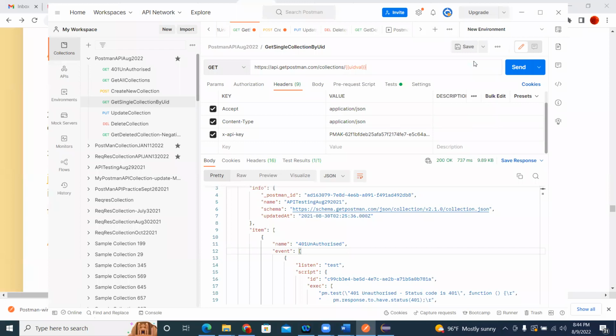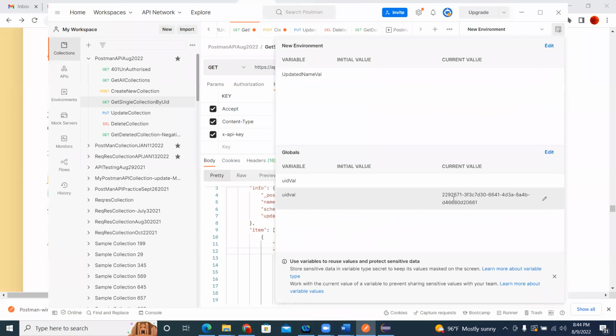So that any value that comes is stored in this variable. You can see this is a global variable. Whatever value is there in this UID val, you can use it. That's the meaning of that. In this eye icon, the environment quick look, you can click on it and look into that.